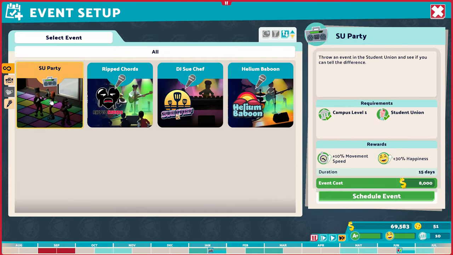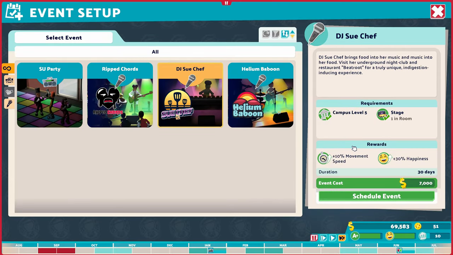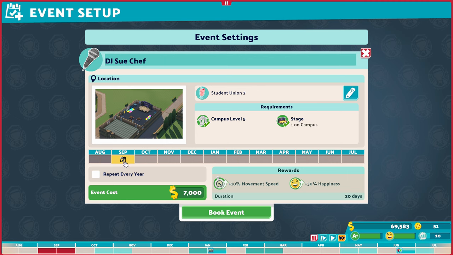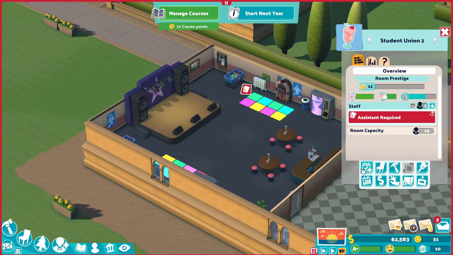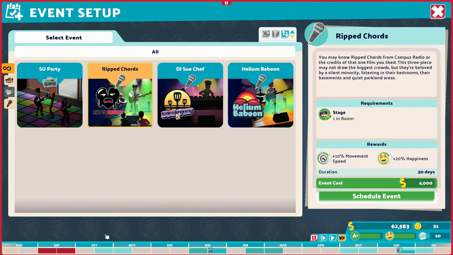Let's create a new event. They wanted DJ Sous Chef. So what's the difference between you and Ripcords? So you give us more happiness. So you know what? Can we actually do you at the start of the year? Let's book you in. And also someone wanted Ripcords as well, didn't they? So should we put that in as well? Yeah, let's do it. Ripcords.